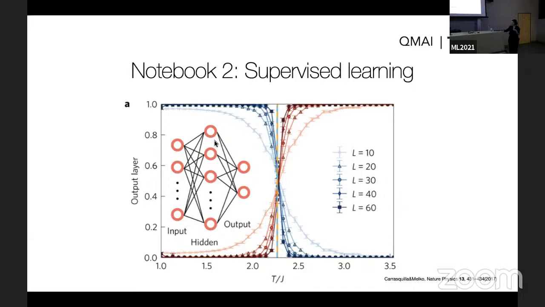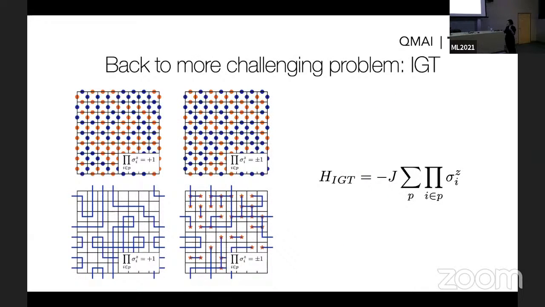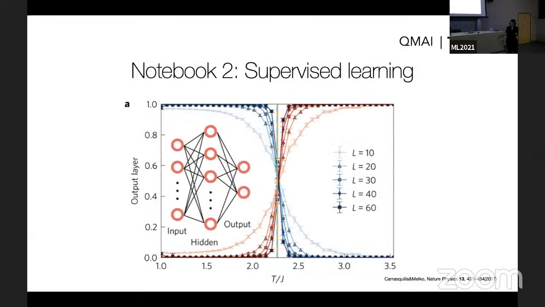And now again, you want to play with the number of neurons in the hidden layer, with your learning rate, with your hyperparameters, to figure out what gives you the best intersection. Actually, the best thing to do is what Carrasquilla and Melko did here, where they did the same task for multiple system sizes, so they would really see that crossing clear as day. You only have L equals 30, so you can only cross two, but you should still be seeing beautiful agreement with the theory. So again, let me repeat this crucial message. Before it was clustering, now it's neural networks, but it's the same thing. You get data and only from the data, you learn something about the physics of your system. In this specific case, by just looking at the probability distribution in the output layer as a function of temperature, you can discover where the phase transition is again.